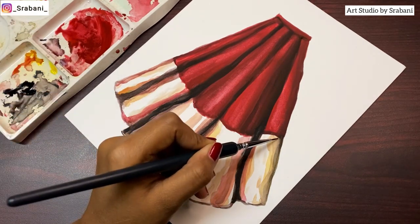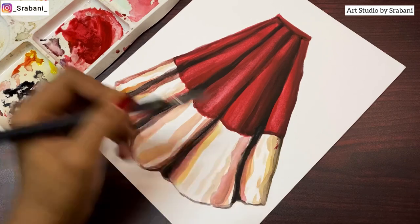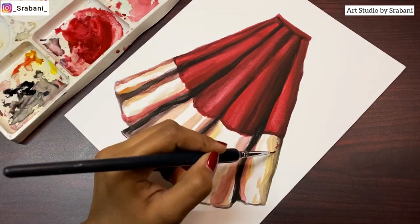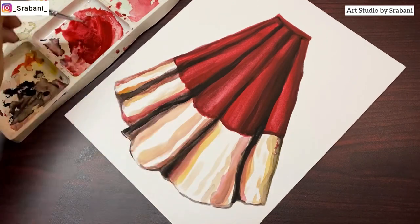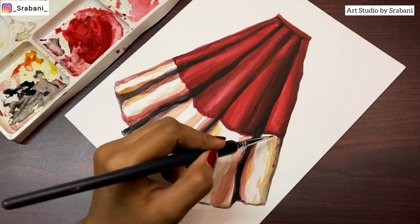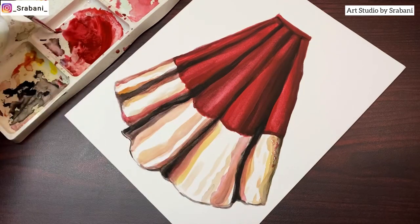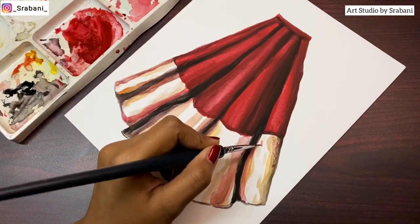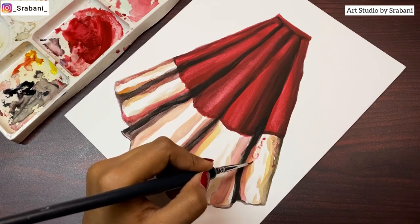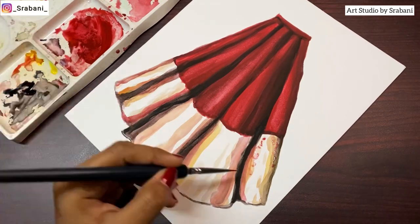And now I will take the detailing brush and give the fine details using a very diluted color of the red, or you can use a mixture of the red and the yellow or brown. So it depends on what the color of the detailing there is. And here we don't need to make very intricate detailing, you can just doodle some fine strokes.